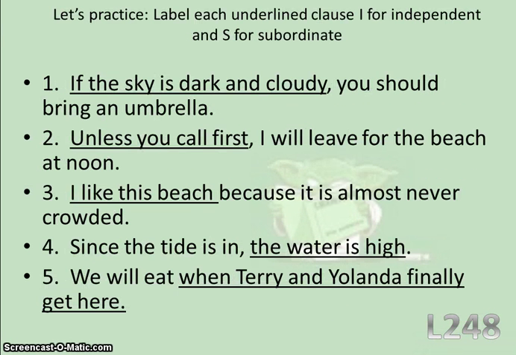Alright, so we're going to practice a little bit from L248. This is from your English handbook. Label each underlined clause I for independent or S for subordinate. So number 1: if the sky is dark and cloudy, you should bring an umbrella. So if the sky is dark and cloudy, can that stand by itself? No. That is a subordinate clause. It would need more information.